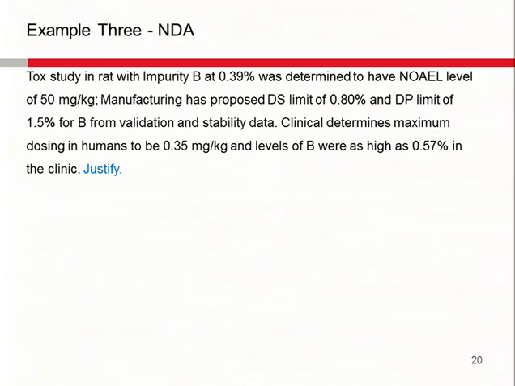But you can see manufacturing now says, I want drug substance 0.8. Drug product people say, if I'm allowed 0.8 to start, by the end of shelf life I need it to go up to 1.5. The clinical says our clinical dosing, the max, is going to be 0.35. And now you're stuck writing that section of the NDA. How do you convince the tox and the CMC people to allow you, in your justifications of your spec?